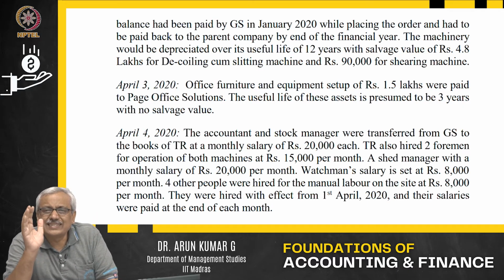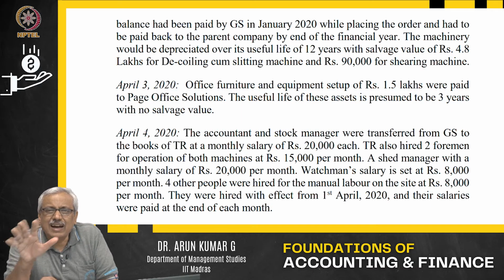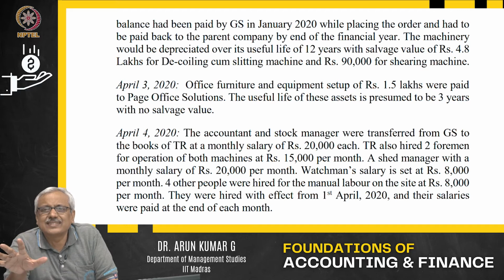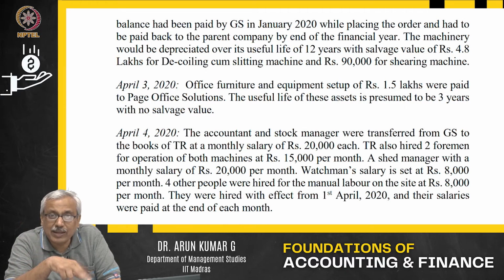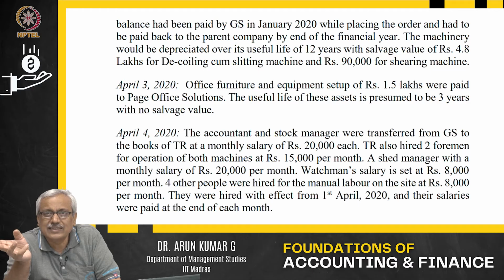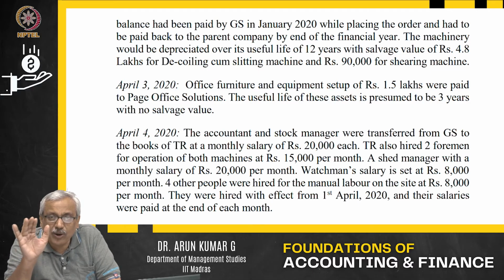Is there an asset? Is there a liability? Is there an income? Is there an expenditure? Well, nothing. All these are contracts. When they have performed their duty, when you become liable to pay at the end of the month, that is when it becomes an expenditure. As of today, it is all contract.